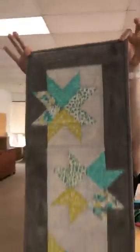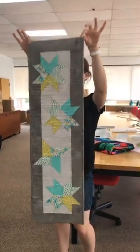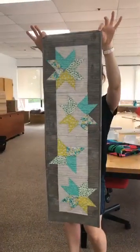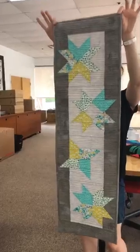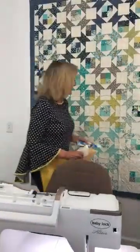Layer cakes, jelly rolls. I also want to show you a little quilt sample that I made. Every once in a while I make something too. Do you like how I'm just showing you the windows? I'm not filming very well today. Okay, let me turn it around so I can actually, here we go. There is a little table runner that uses the same fabric. So that has nothing to do with what Pam is teaching today, but I just thought I'd entertain you for a minute while we gather people around.